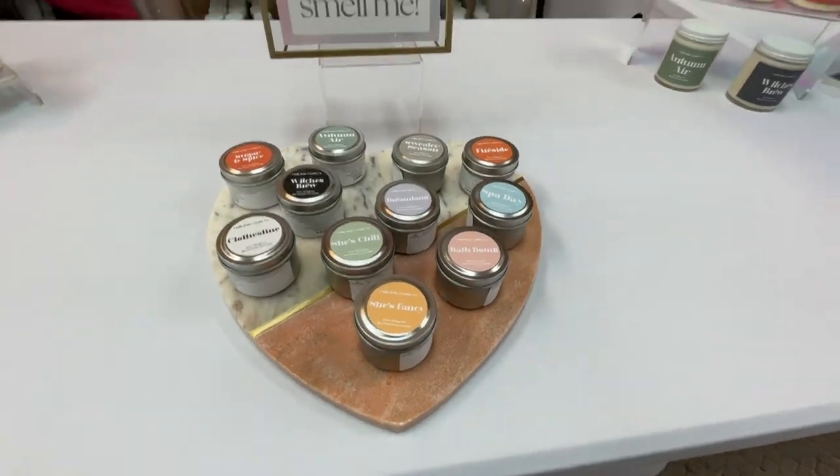In the middle of my table, I have a little marble tray — again, I got it from Home Goods. I really wanted a spot at my booth where people could smell every different scent. So that's why I have this section with the little heart tray, which is pink and marble — so my brand colors are there — and the sign that says 'stop and smell me,' because I think it's important to guide people. A lot of people can be a little too nervous to touch things initially, but I found that the sign really caught people's attention. People stopped to smell the candles, and a lot of times that led to sales.